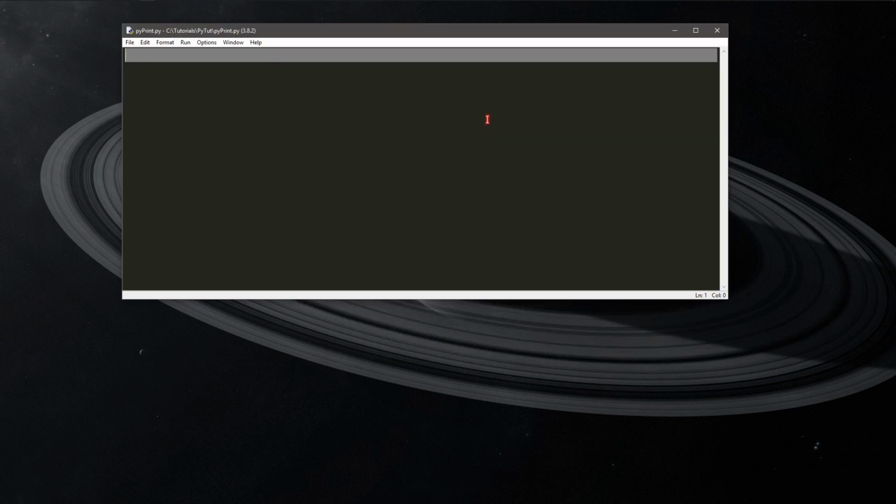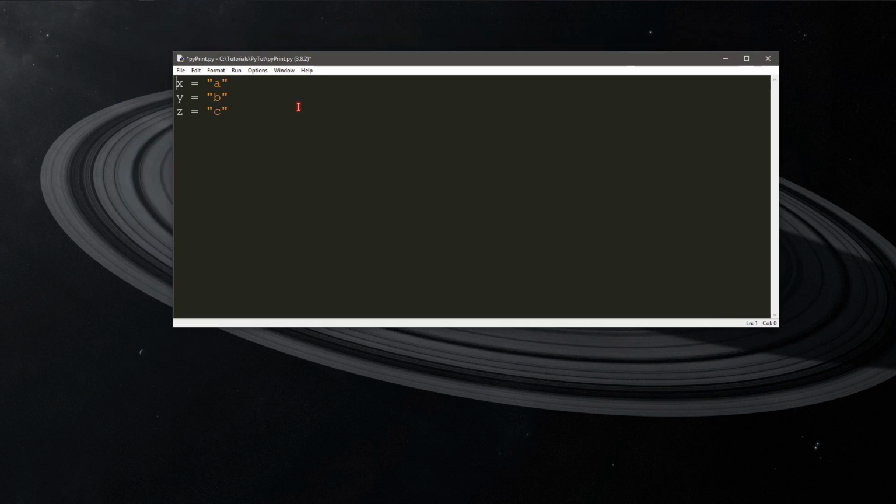Not necessarily autocomplete, but it doesn't give you a cheat sheet. It's not going to really help you out too much, as maybe PyCharm would. PyCharm tells you a lot about syntax, and I want you to focus on syntax when you're programming so it becomes second nature to you.